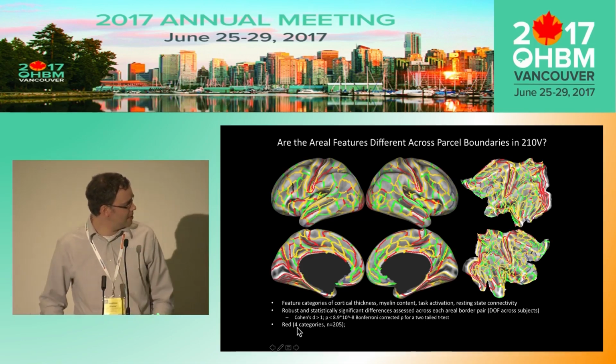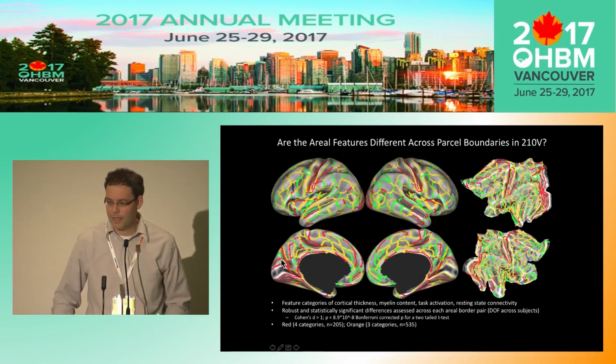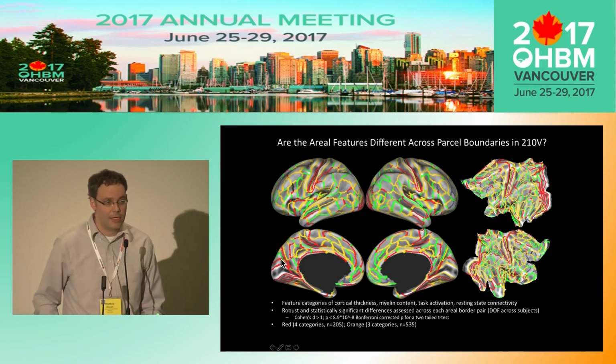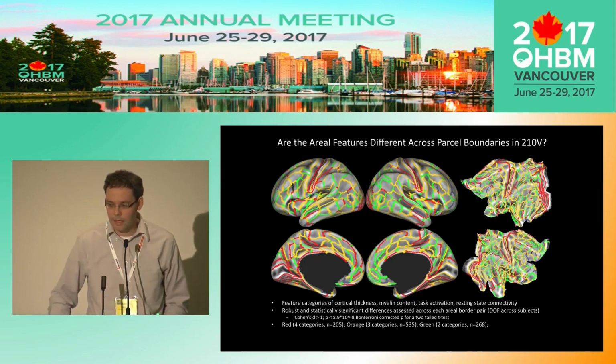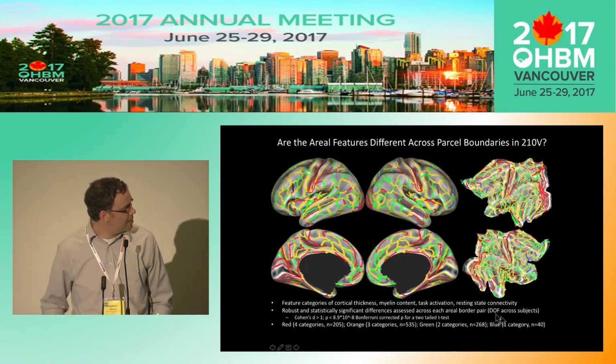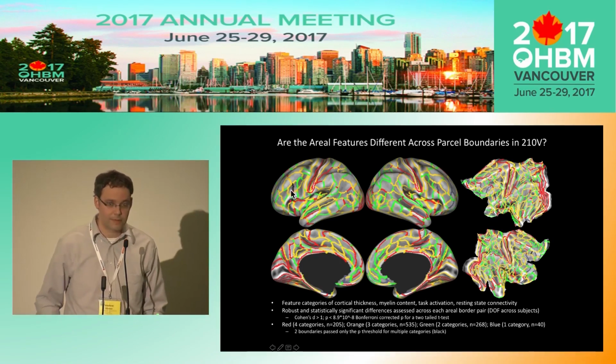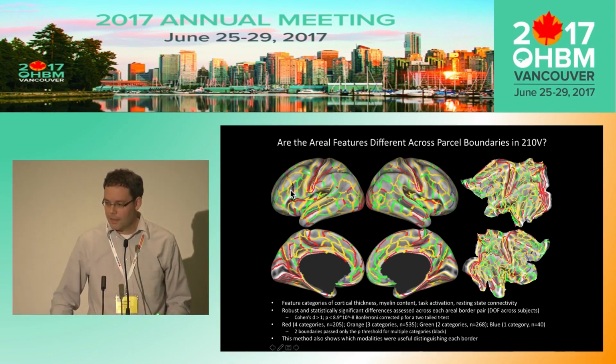So of these feature categories, we've got 4 categories passing these thresholds everywhere you see that it's red, and that's about a quarter of the boundaries. Orange is about half of them. Another quarter is 2. Only 40 boundaries passed those thresholds for 1, and 2 boundaries didn't pass for either, although it turns out if you get rid of the Cohen's d threshold and just look at the p-value, even these ones that didn't pass the effect size passed for multiple for the p-value.